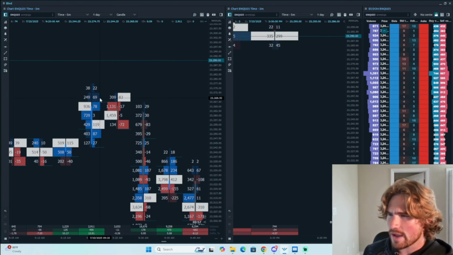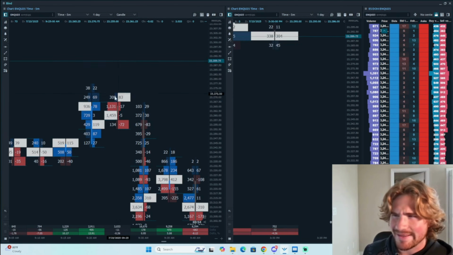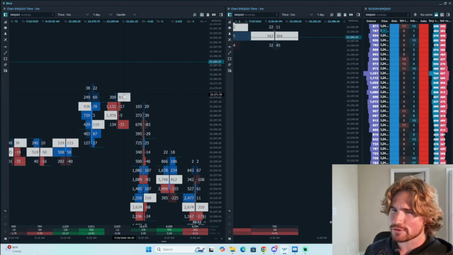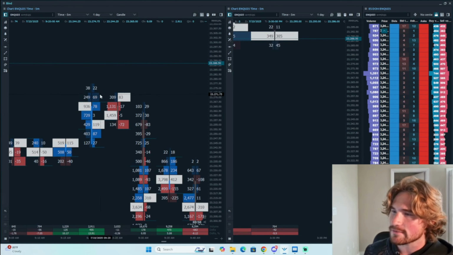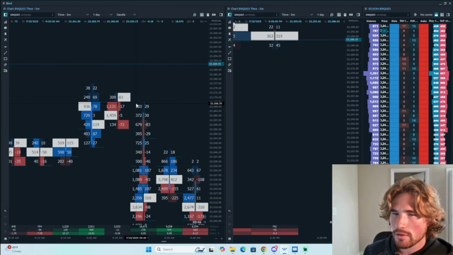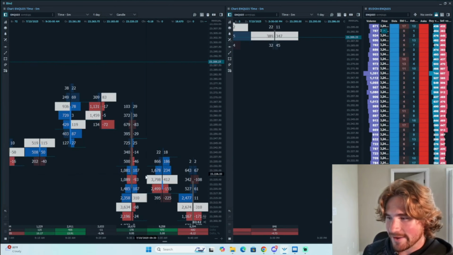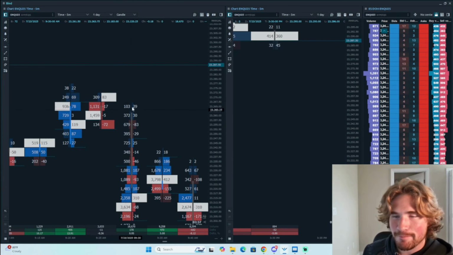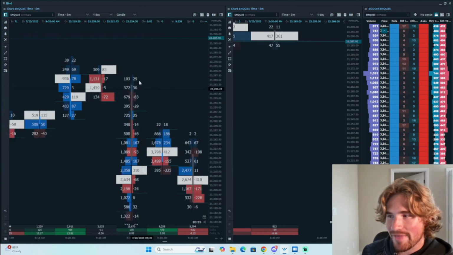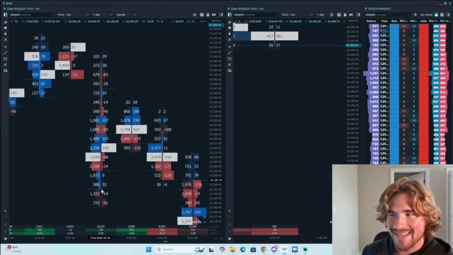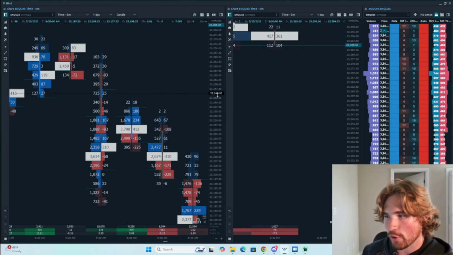aggressive market orders. And then on the next candle, it's mainly selling. At the highs, there's 83 buyers. There's 83 more aggressive buyers hitting than over here, and it's actually making a lower low. Weird. Next, as the market opened, we had an open, it goes to the high with more buying, but it's failing to move higher. And then we break back below and sellers actually step in and move the market down.